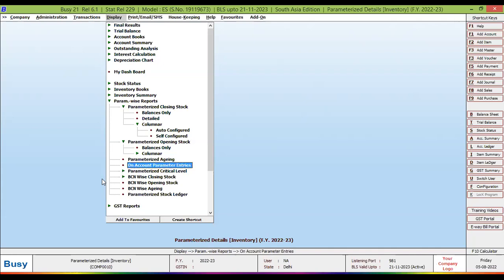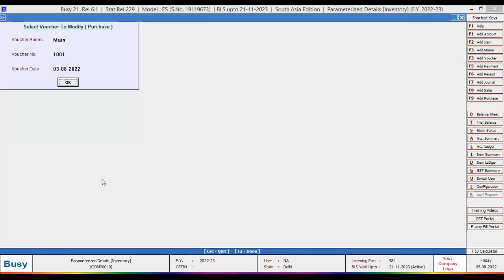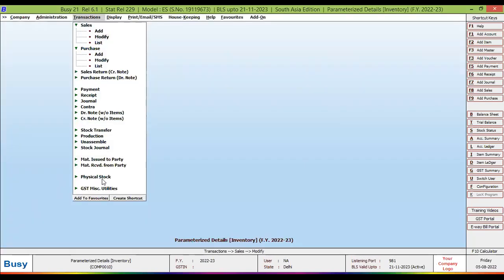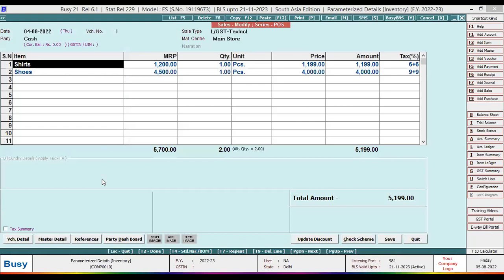As I have done a purchase entry on 1/4 and a sale entry on 4/8, from purchase to sale, what is the net aging, or what is the net quantity available with us in which slab, we can capture in this report.